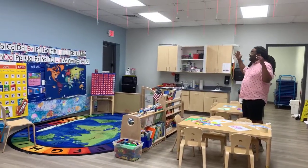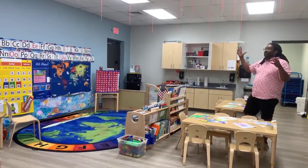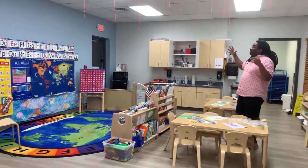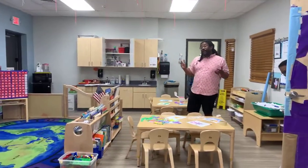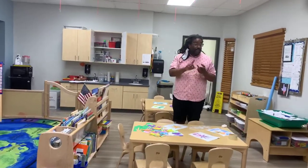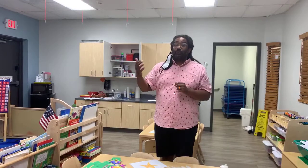Nermlin. But yeah, again, similar to Miss Wana's classroom, this classroom looks smaller, but it's still only going to have 10 kiddos in each classroom. But this is our second pre-K classroom. Right now, in terms of availability, we have about 2 spaces left for pre-K age group, and then we have about 3 spaces left for 3-year-old group. For our 2-year-olds, we don't have space right now, but our hope is that by next week we're going to open up our second 2-year-old classroom, and we can allow more 2-year-olds to come into our program because we really want to make sure that we can meet the needs of our community.